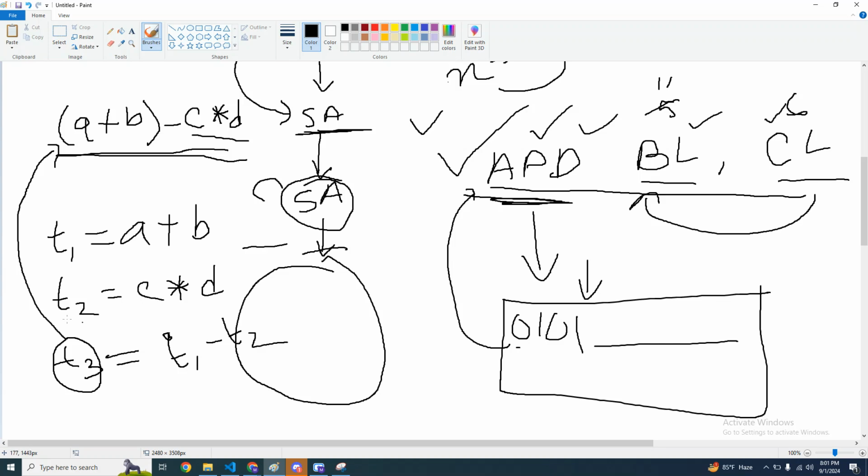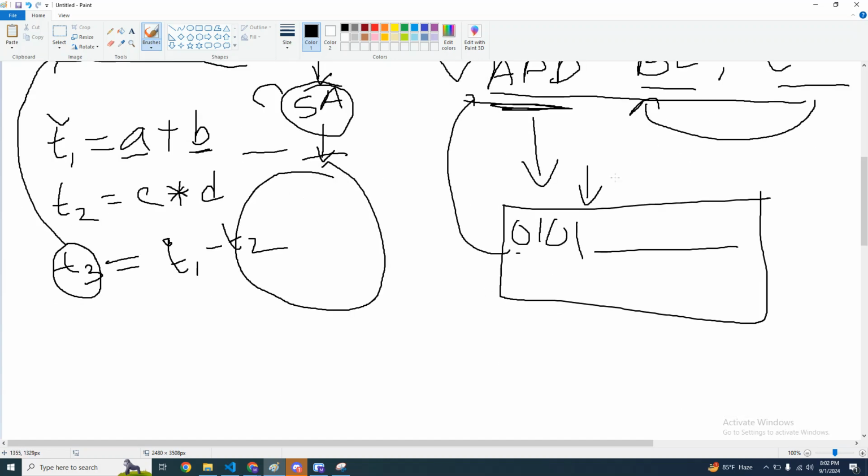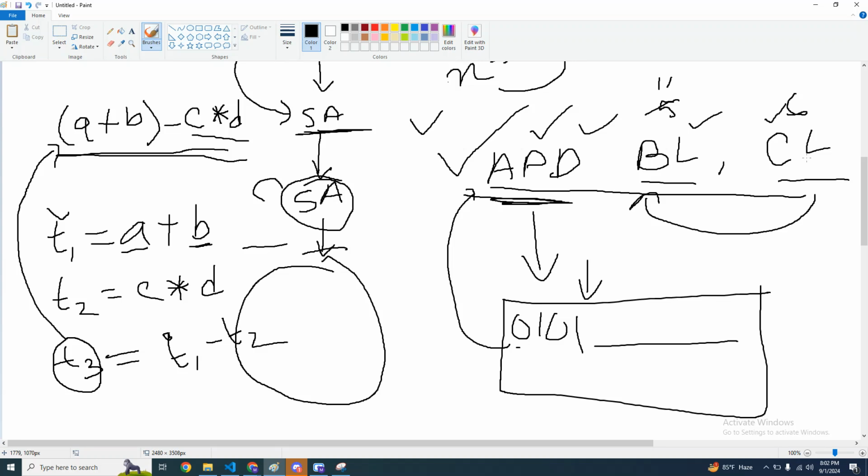Right. Okay, so if you can see now, this t1 can be easily converted into a three address code, right? Suppose the value of a is stored in some register, the value of B is stored in some register, so we can easily convert this into a three address code. For example, this instruction add BL comma CL.